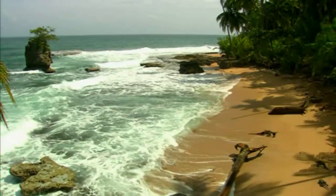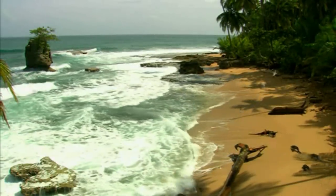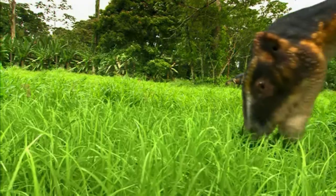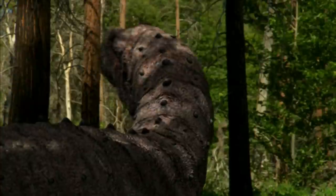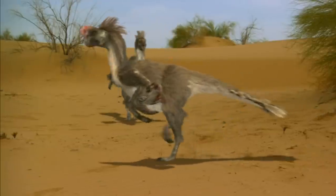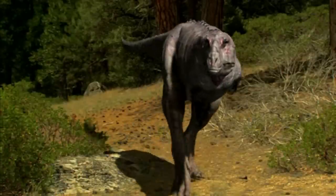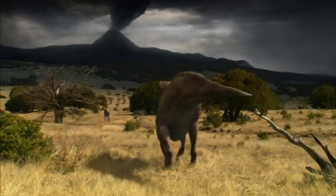As for the script itself, there are a few silly moments where things like this are said — for example, referring to Allodoposuchus as "a long name for predators short on brains, but totally fearless in battle." On the other hand, there are some actually poetic lines, like: "The Troodons are the first victims of the dark force that rules a volcanic kingdom," and "His second day adrift ends in total exhaustion, and asleep as dark and deep as the sea." So overall, the narration is kind of a mixed bag.